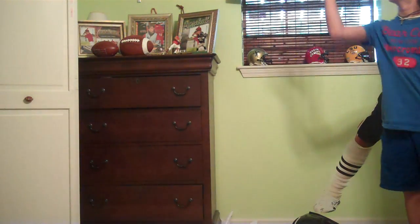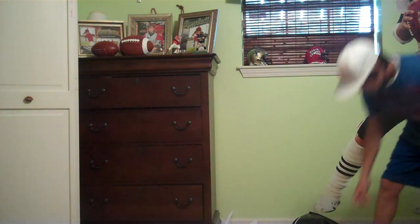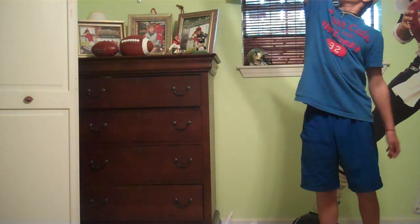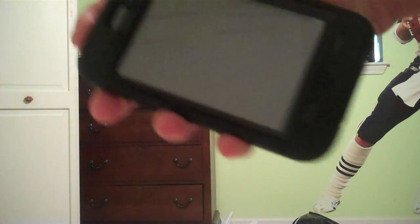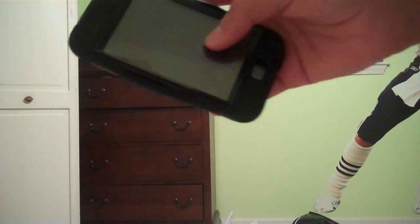You can really toss it around and do whatever you want — I'll hold it way up high and toss it down for y'all. As you can see, it's perfectly fine and not broken or anything. Sometimes the rubber may come up a little like that, but it's no big deal.